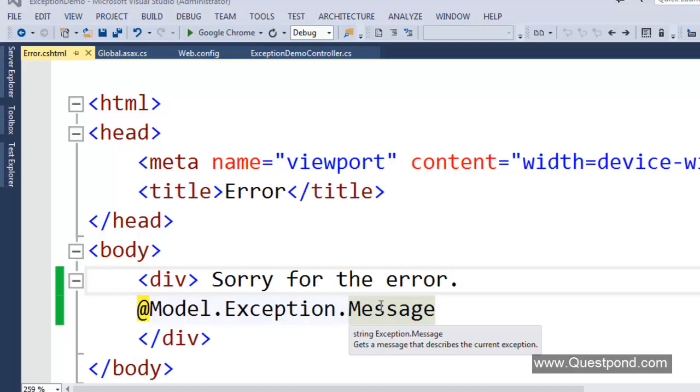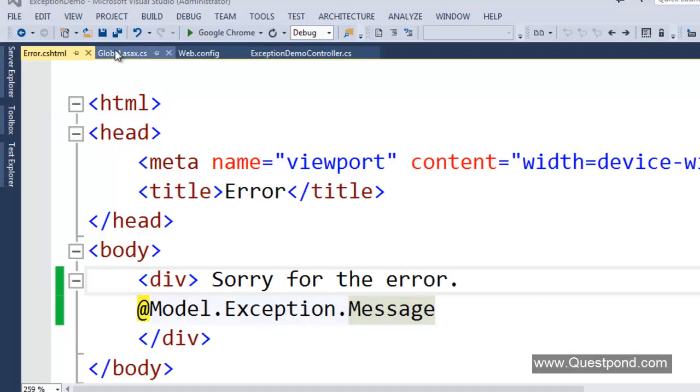In approach 3 where you create a base controller, it will be easy. In approach 5 where you override the handler attribute, it will be easy. The only problem will be when you are using approach 4 where you explicitly use the HandleError attribute. So let's see how to do it when you use the HandleError attribute.